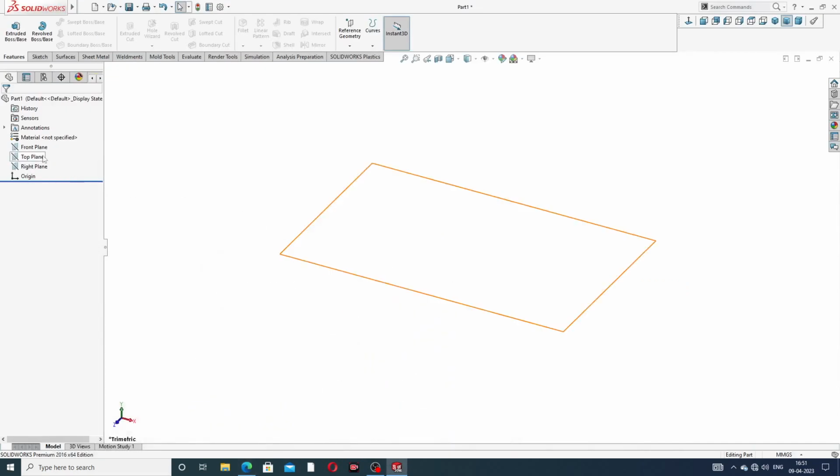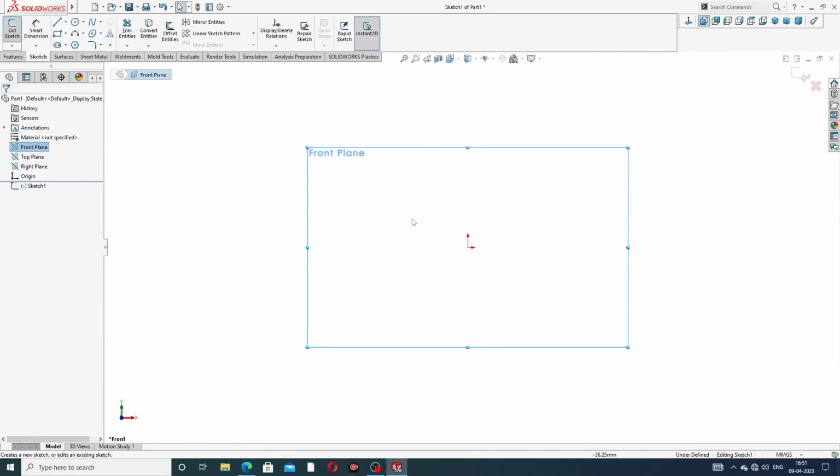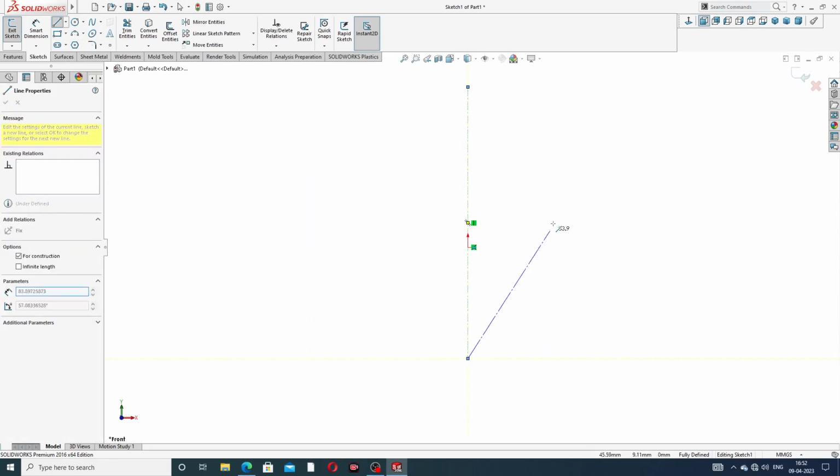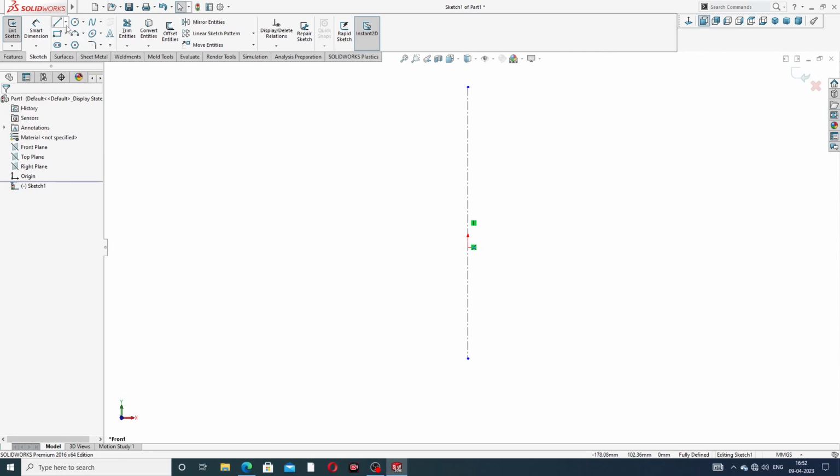At first select the Front Plane, and draw some reference lines here. Again a center line is drawn here, and these two lines are very important.